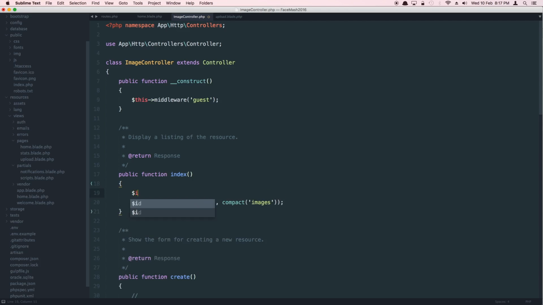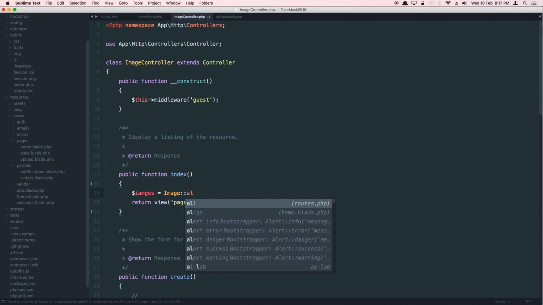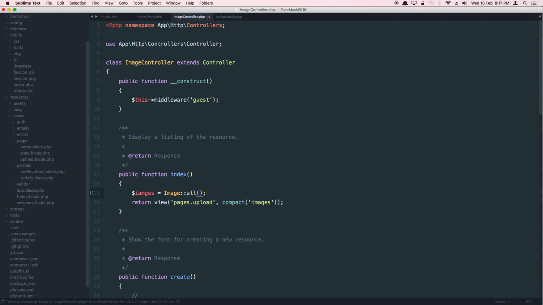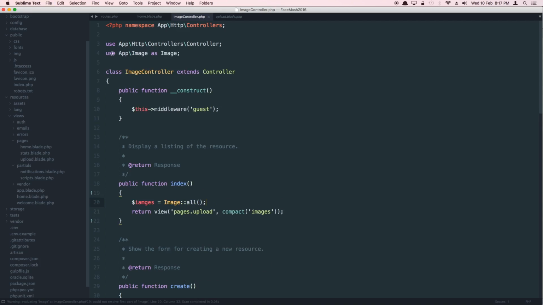And then here we will create this variable which is essentially querying all the images. And make sure to use this image model as app image as image.